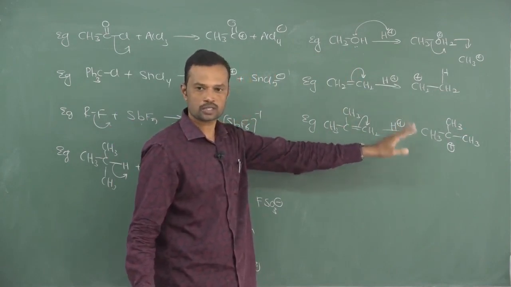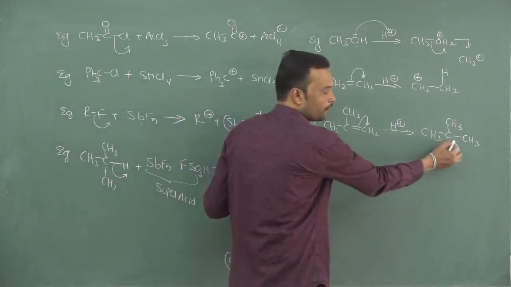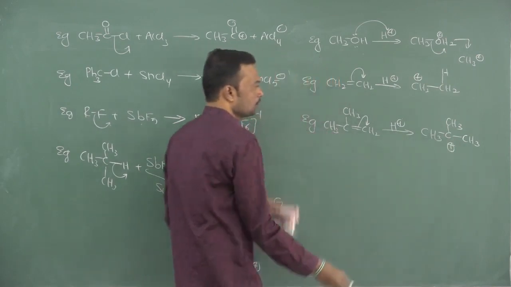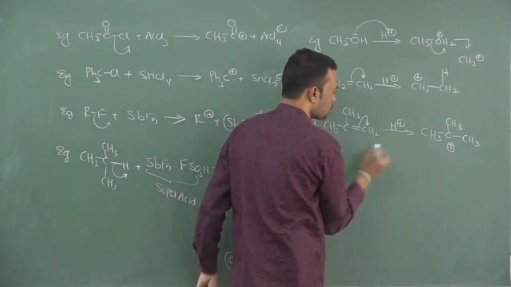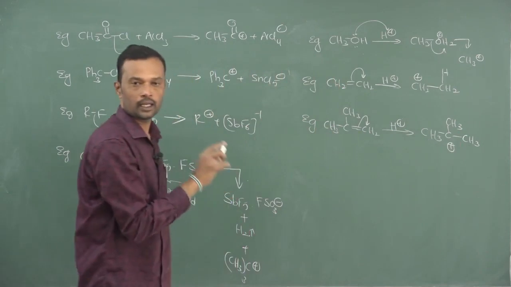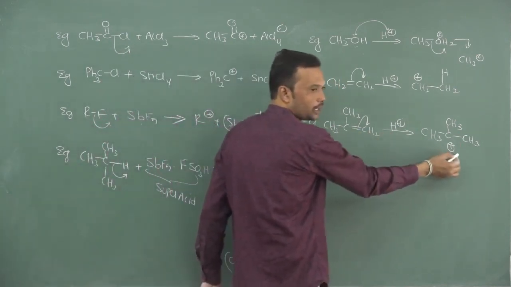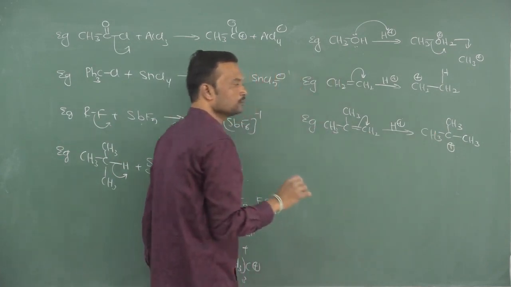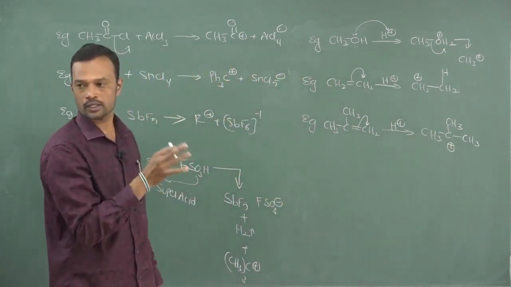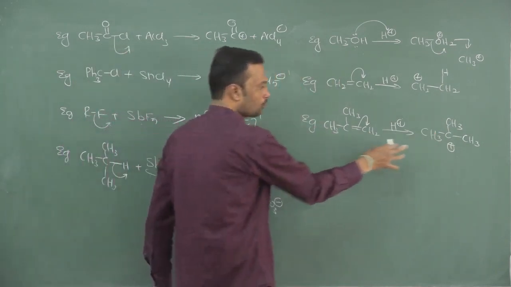That negative ion is going to contribute in the second step and finally forms the addition product, H plus followed by Cl minus. So this follows the Markovnikov rule. Adding an electrophile on a double bond will develop a carbocation. That carbocation, after formation, will take a negative ion. That is called the Markovnikov rule.